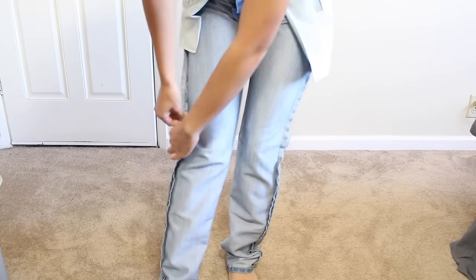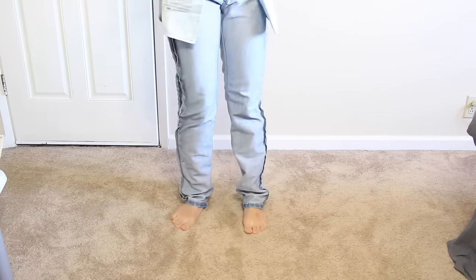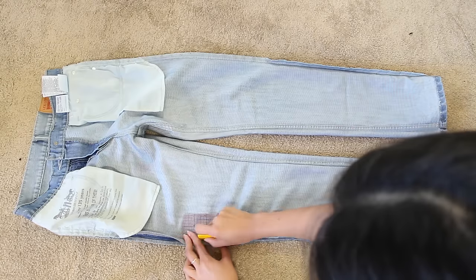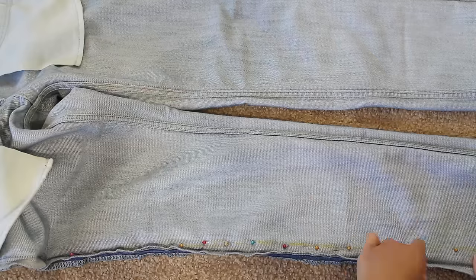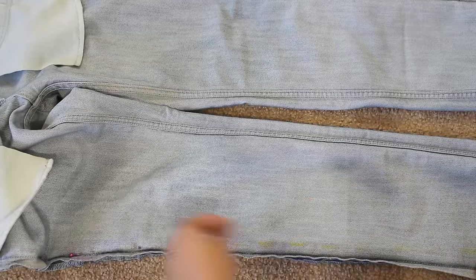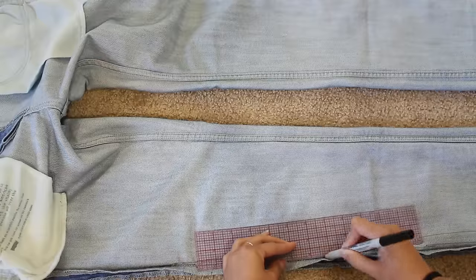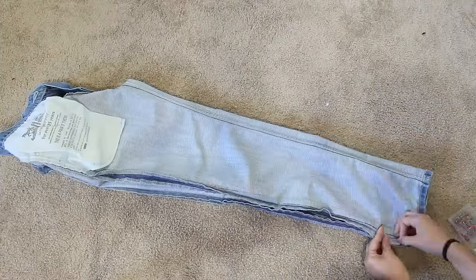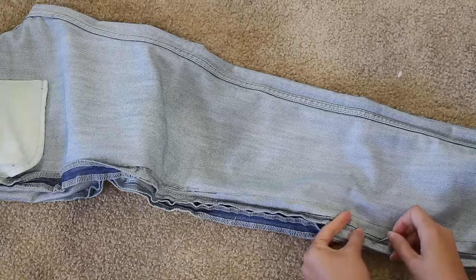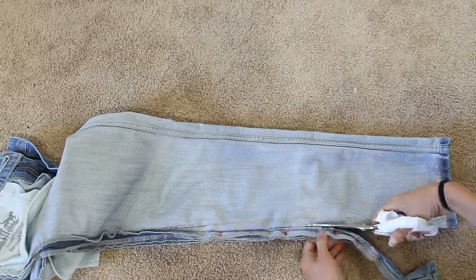So here I am just pinning along that seam line to measure in how much I want to take away from the pants. After it was pinned, I went back in to trace the line and smooth out any of the bumps. Then add another line 1/2 inch away from the original marking, and this will be the seam allowance. Fold the pants in half and match up the 2 seams, and I'm just taking an extra step to pin the pants together, that way when I cut, I know that they'll be perfectly even.